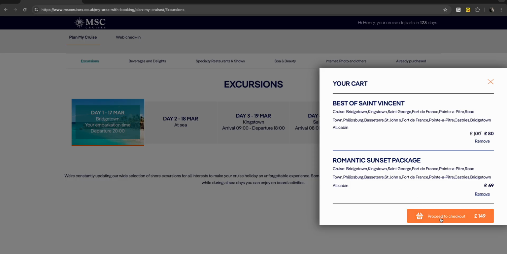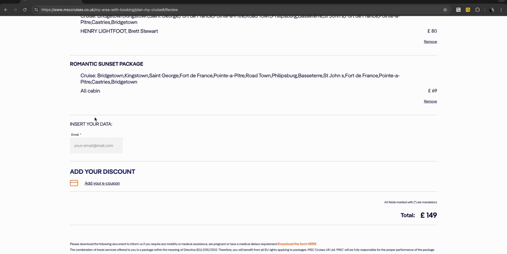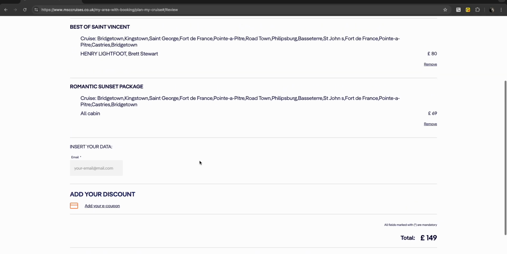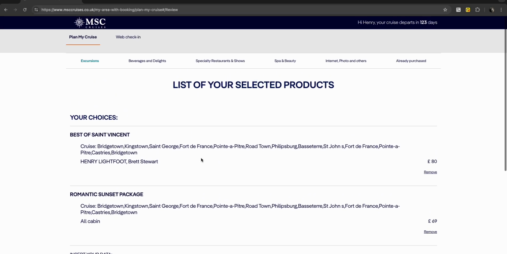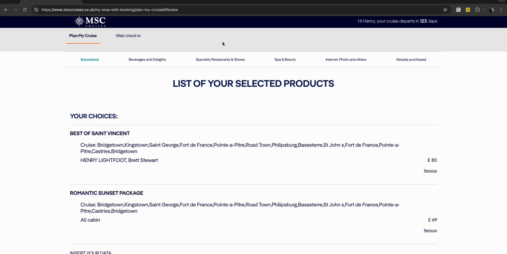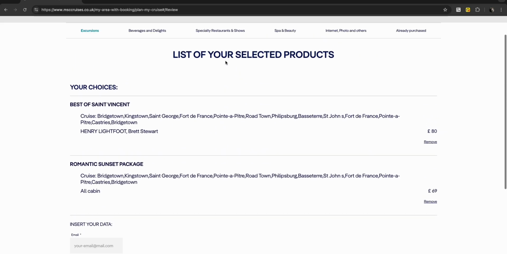You simply click the proceed to checkout button. It's going to ask you for your email, so please pop that in there because that will also issue a receipt to that email, so then you have proof of purchase. You simply click on the pay button. That will then open a window for your card information. You process that as normal. It will then come up with a success message to say it has been done, and then these items will have been reserved for you. It also gives you a nice handy little countdown in the top right hand corner of how many days you have until your voyage, for those of you who want that information.